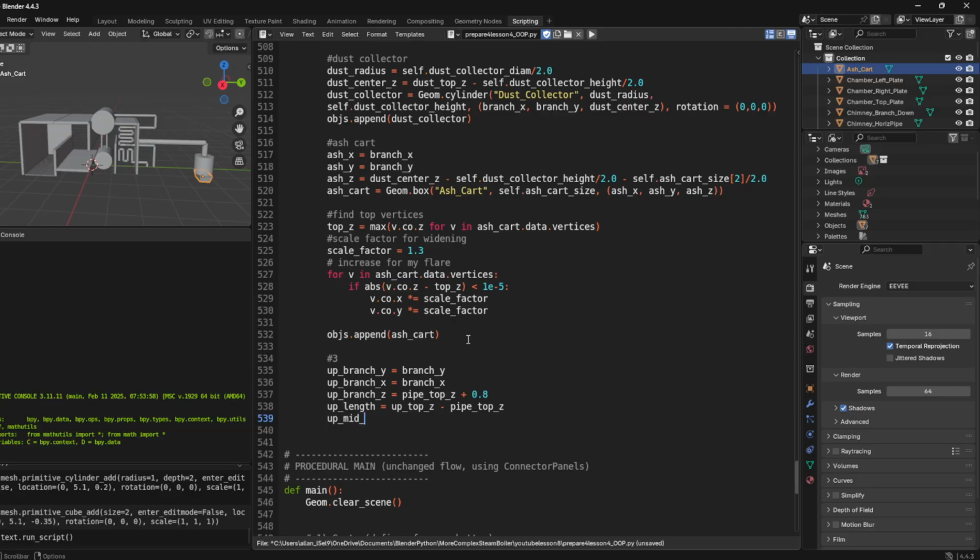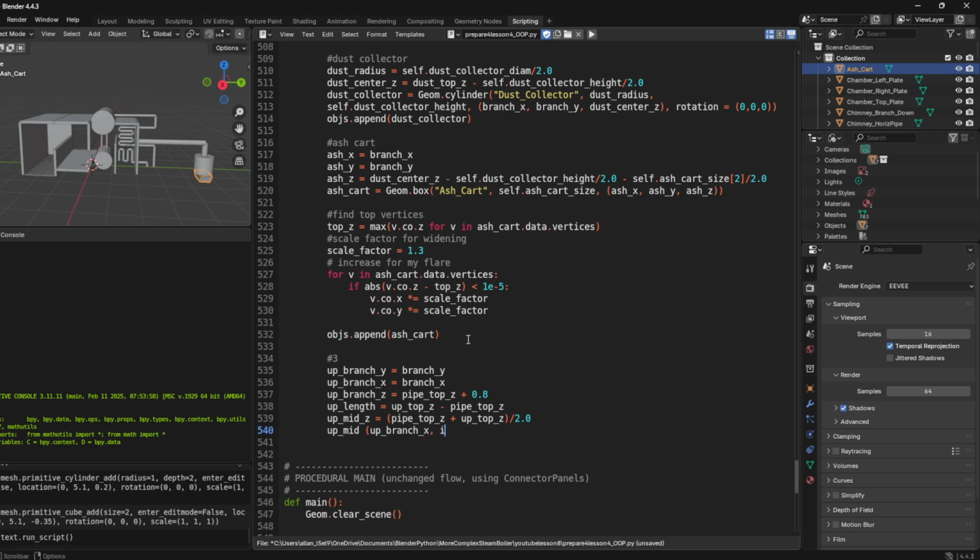The mid is the Z of the top and the bottom, top Z plus bottom, and then divide by 2. Mid is what we have, coordinates up branch X, up branch Y, and up mid Z.